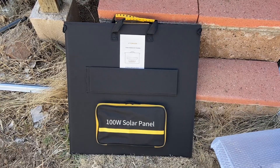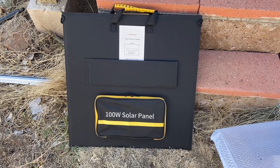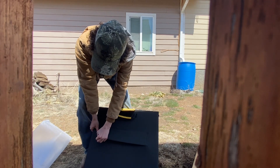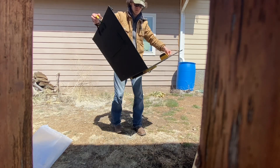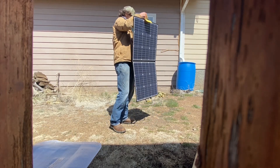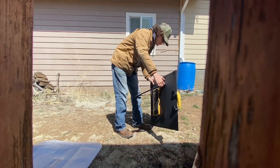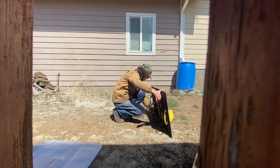On the front of the portable solar panel, there's a bag with your plug cord to connect to your power station. On the side there's a strap, and on the back there are two straps that act as kickstands. You can set it on the floor when you're camping or on the side of your house. There's also a bag on the back with your cord to plug into the Betoeman portable power station.